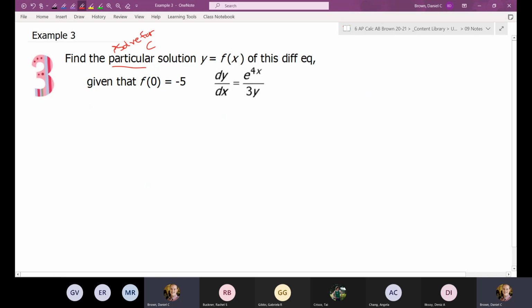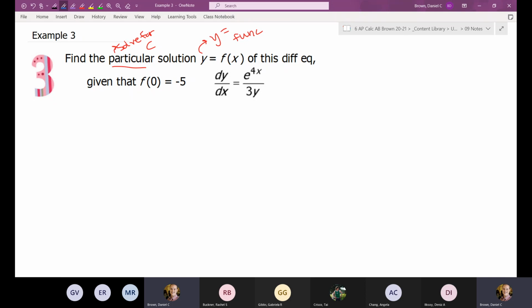So when I read the instructions, again, the instructions tell you a whole lot. So we're finding a particular solution, so we're going to have to use the initial condition, solve for C. The second part tells you what your answer needs to look like. It needs to be in the form of y equals some function. So just by saying that statement, we're solving for C, and our final answer is going to be in the form of y equals. It gives us the initial condition, and so we can just go ahead and start.